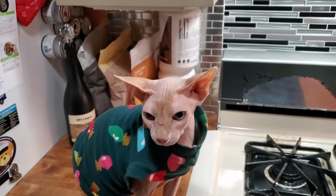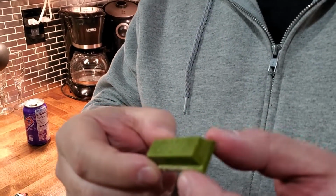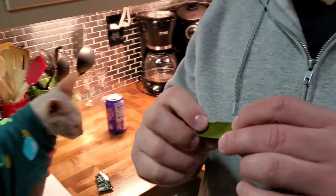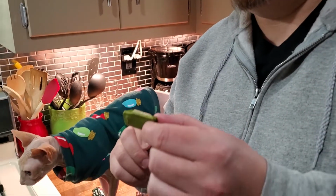Okay, Chavo has the same ambivalent feeling about it as I do. So the inside of it is a little bit chocolatier than a normal Kit Kat. But this dark green, I don't know what the hell it is. Again, I'm not trying to be rude. It's probably like a mochi or a green tea type coating. Not the best I've had, but it is certainly not old lady soap. So I'll give this one a thumbs up.